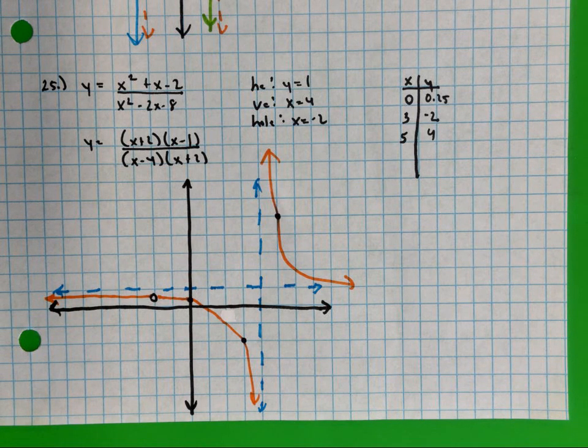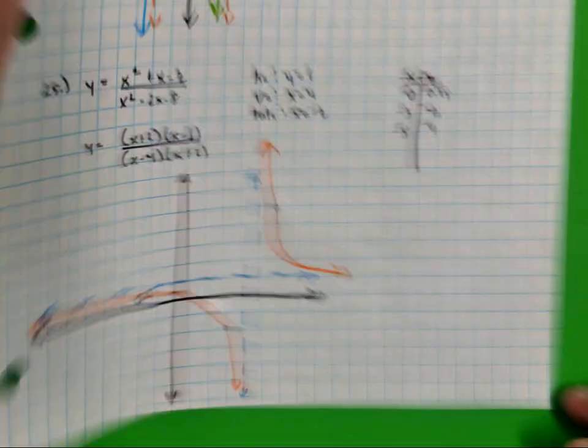We're about to do number 26. Oh, you're on 25? Yes. Guys, I'm looking at the proof of why you can cross the horizontal asymptote. I'm going to have to break that down a little bit because there are so many symbols in it right now. That's going to take me a little while to break down for you. But I will get that to you, okay?